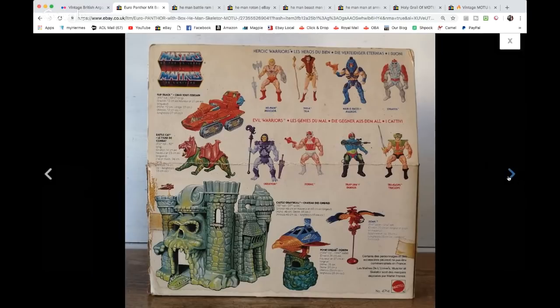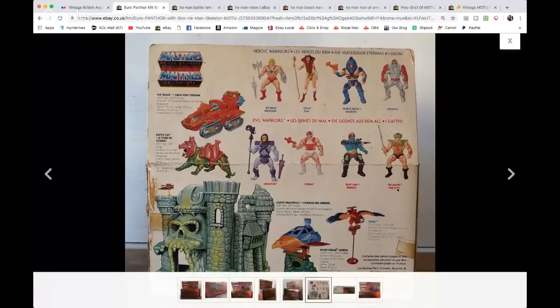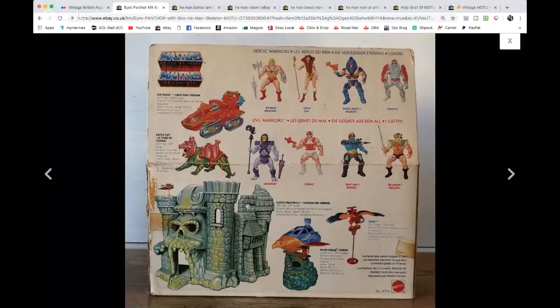And there's some more of the figures on the back there. You got He-Man at the top, Teela. Oh, Mekaneck. I remember Mekaneck. You could rotate his head inside that little helmet. Stratos with his wings, Skeletor, Zodiac, Trapjaw, Triclops. Oh, he had a spinning eye thing on his head, didn't he? Wow. So yeah, we're giving that to was it Jennifer, who I reckon was nearest? Yeah, Jennifer, tap points.